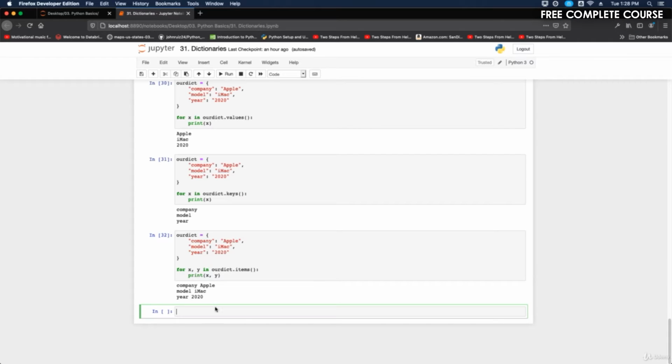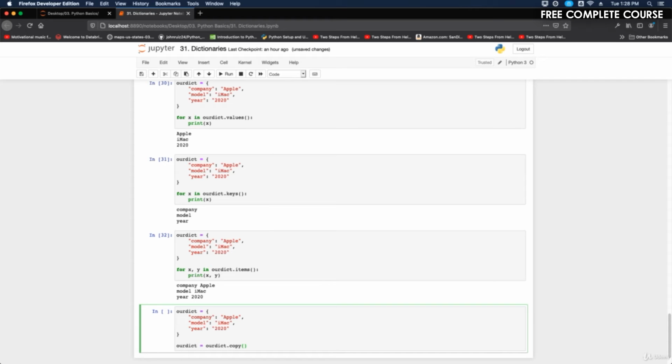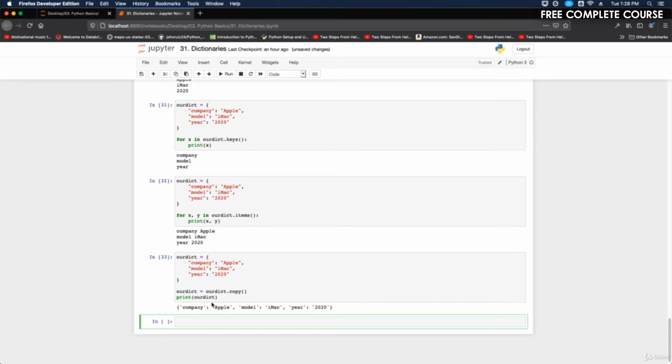All right, we're back inside our dictionary notebook, and let's look at how to copy dictionaries. Like I said in the PowerPoint, we can make a copy of a dictionary with the copy method, and you can also make a copy with the built-in function dict. So we're going to take a look at both of these right now. First, let's grab our dictionary here, copy that, and paste it in a new block of code. Then I'm going to write out our dictionary equals our dictionary dot copy, using the method, and then print our dictionary. So when we print this, we'll get a copy.